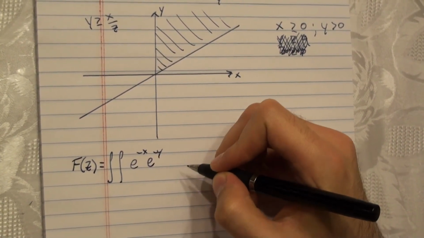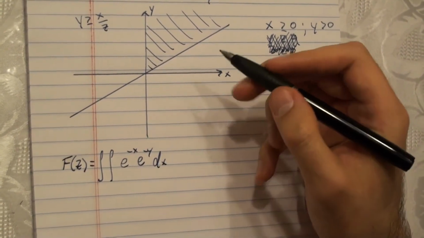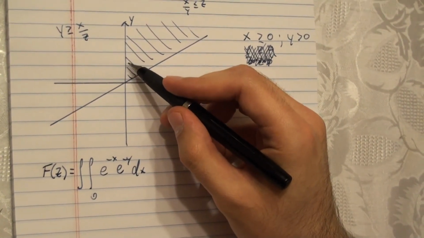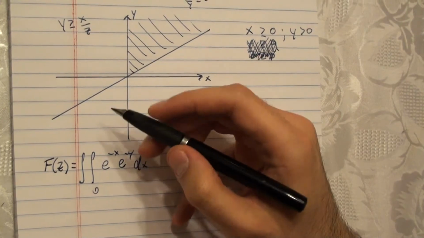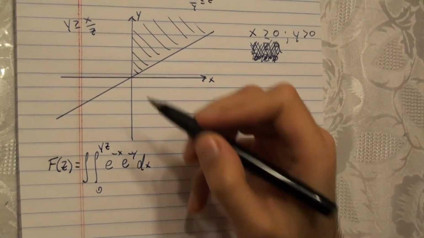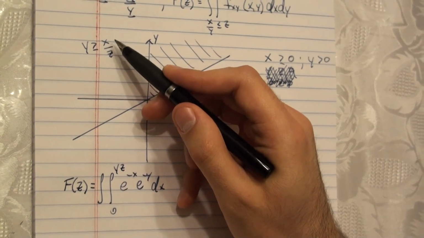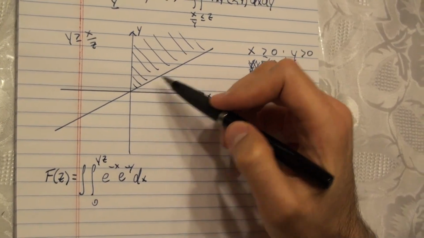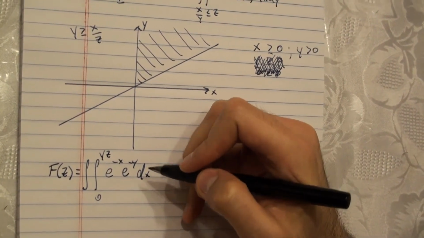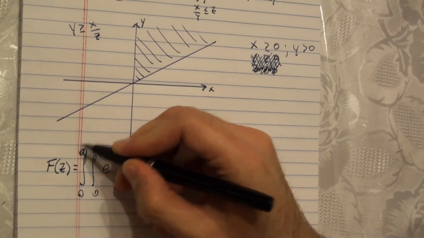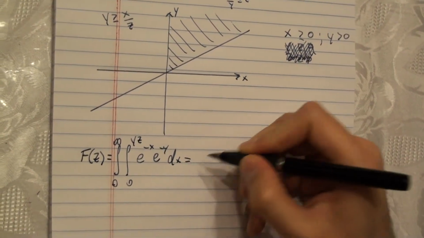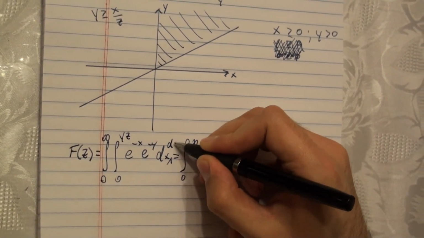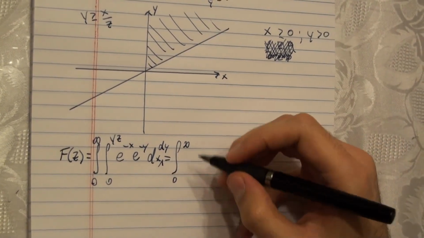Now I'm going to integrate with respect to x first. So x is going to go from 0 to what? X is going to go from 0 to this function, which is y times z. Right? Because the line is y equals x over z, so the x points are going to be y times z. Now y is going to be integrated from 0 to infinity. So this becomes integral 0 to infinity. Oh, I forgot my dy. dx dy. Sorry about that.